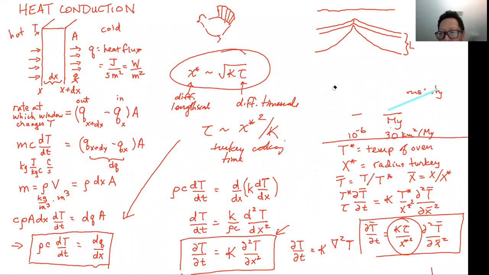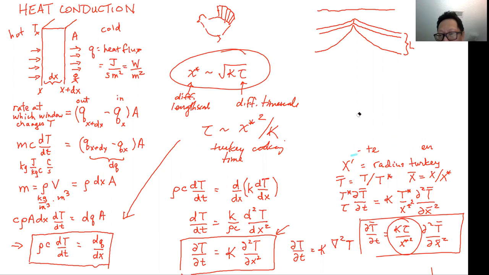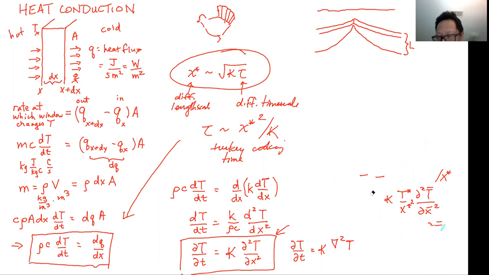Okay, so this is something you want to remember. Okay, now going back to the turkey, we can then expand on that. If you go to the supermarket and you buy a turkey, they'll have a table at the back, and they'll give you the times it takes to cook your turkey for different turkey weights, and instead of radius, because it's easier to weigh the turkey than to determine its radius, I suppose. So let's try to convert this cooking time right here into a relationship for the mass of the turkey.